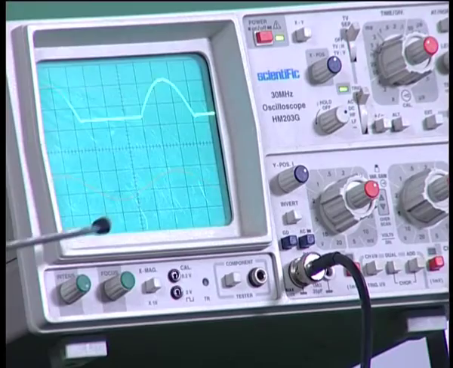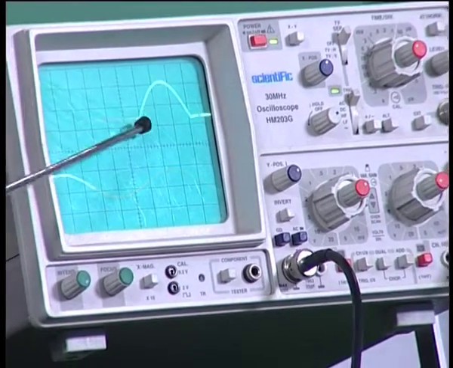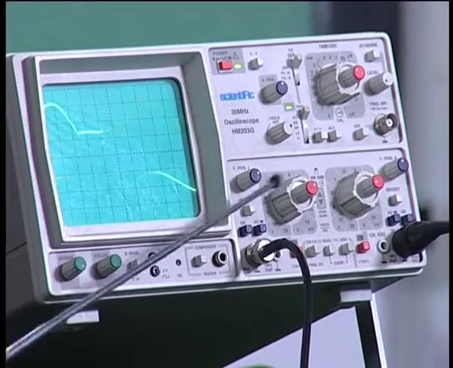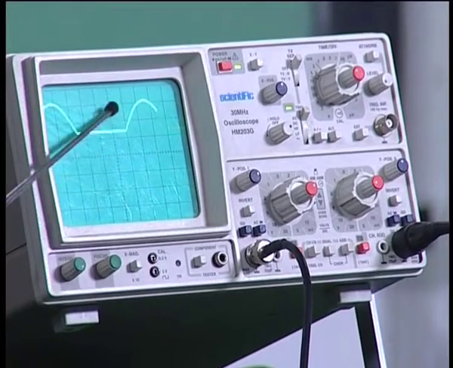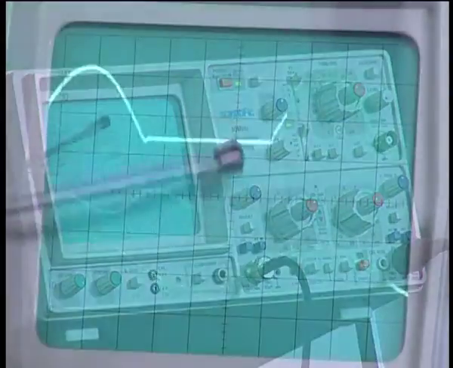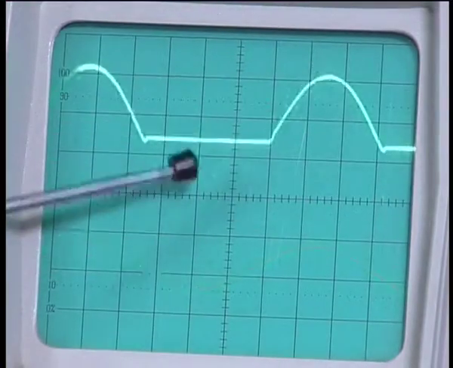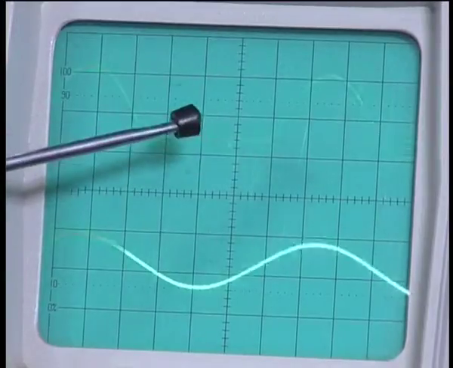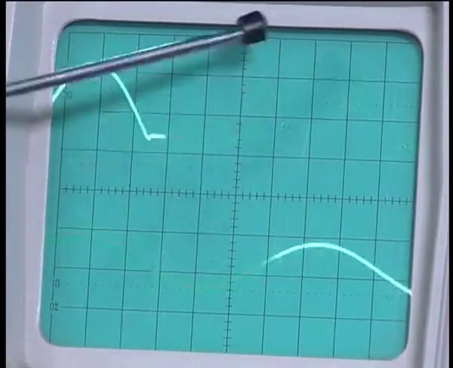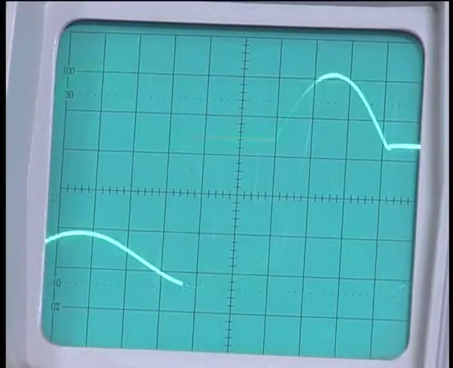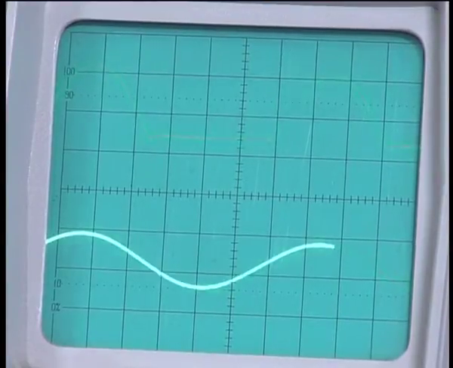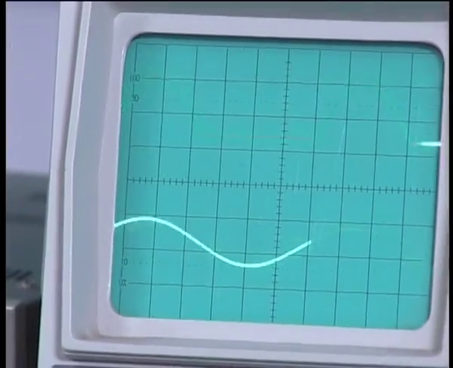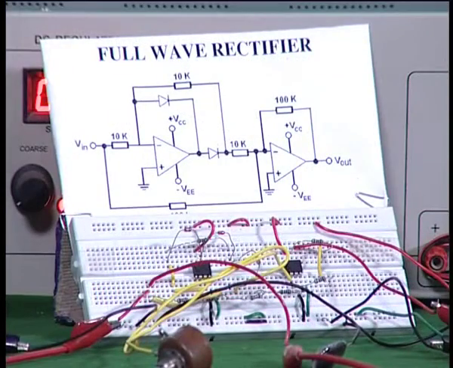You can see from the amplification factor in the oscilloscope, it is presently at about 0.2 volts per division, and so it is around 0.4. So, even for 0.4 I do get a very nice signal here, and that shows that even for very low level signals you will be in a position to have the half wave rectified signal. Now, I will show you the next circuit, which is a full wave rectifier.